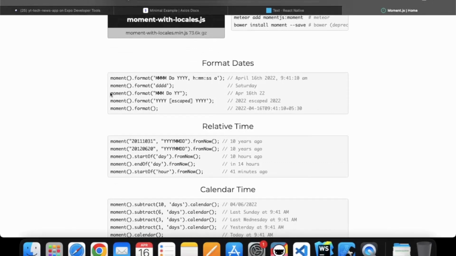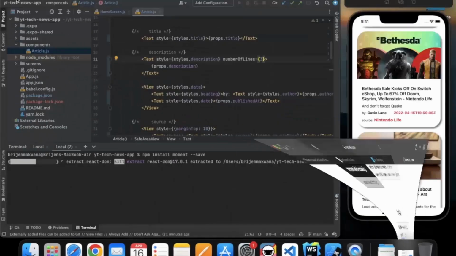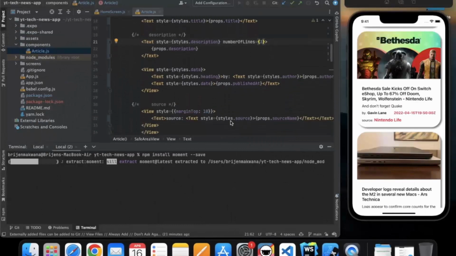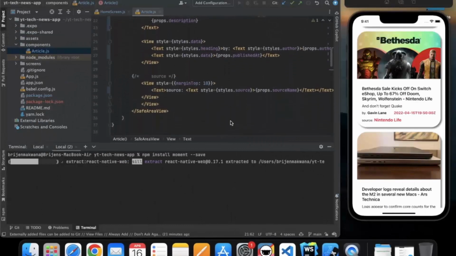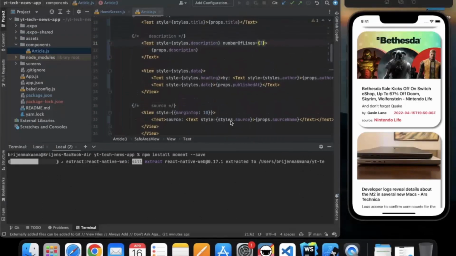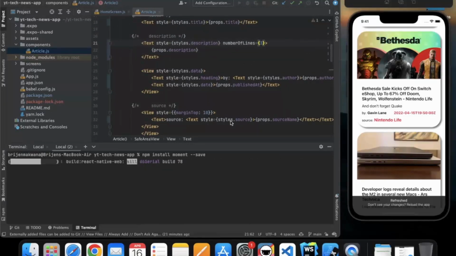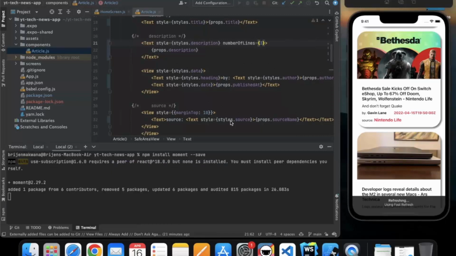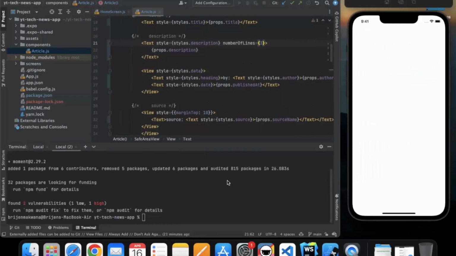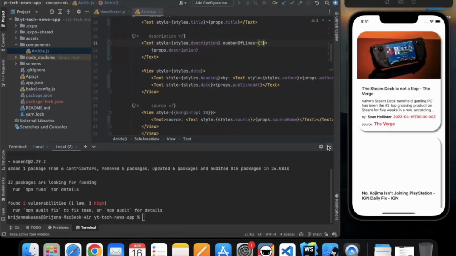We will go with this one. Okay, it's successfully installed.